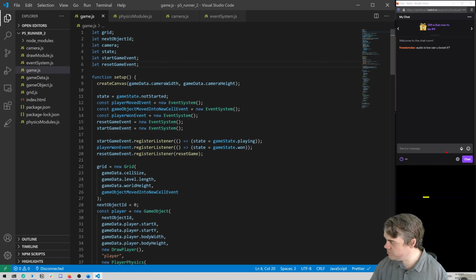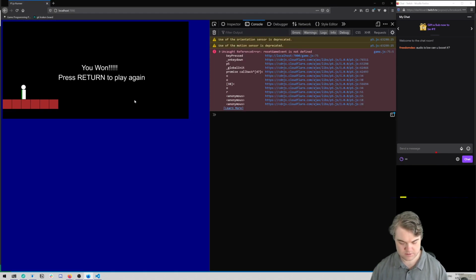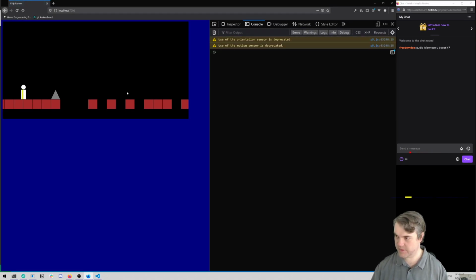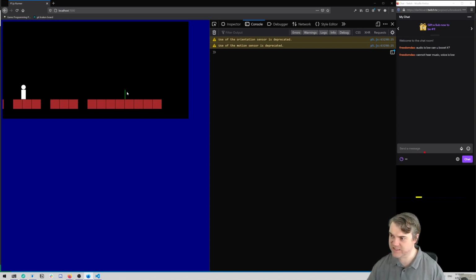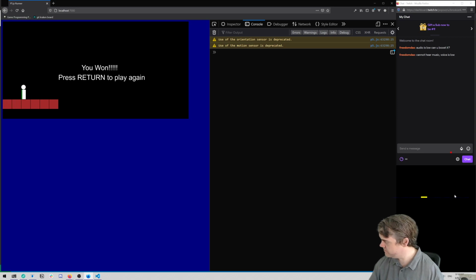Audio is low, can I boost it? Is it my voice that's low or the music that's low? Which one should I boost? My voice is peaking into the red sometimes, so I'm not sure I want to boost that too much. But the music I can boost. Cannot hear the music, voice is low. Oh, interesting.